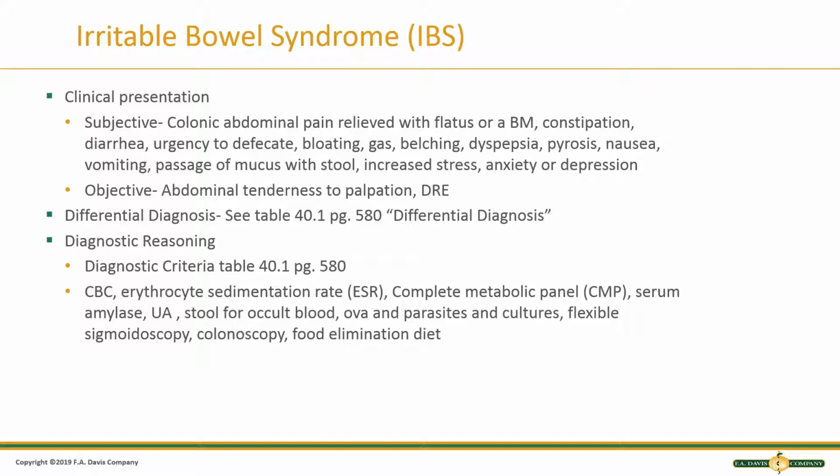Irritable bowel syndrome is mostly a clinical diagnosis based off of a good H&P. See Table 40.1 on page 580, Advanced Assessment for the Diagnostic Criteria. Labs should be within normal limits in a patient with IBS. A flex sigmoid will typically be normal except for increased mucus. Patients over 40 should get a colonoscopy. A food elimination diet that removes the most obvious offending foods should be carried out, with each agent out of a diet for 3 weeks and then slowly reintroduced one at a time.